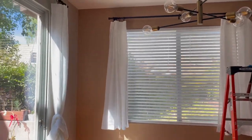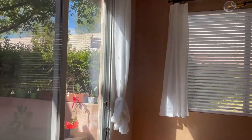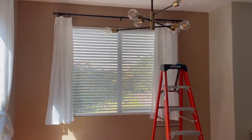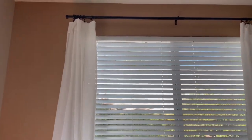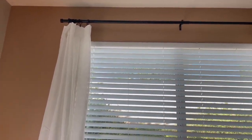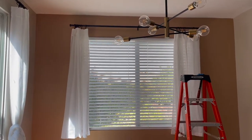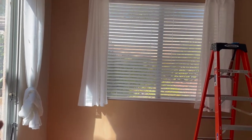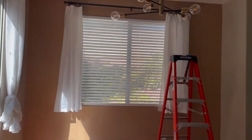You guys, we have two of the curtains up. This one over here for the sliding door and then the one in the dining area, and it looks amazing. I'm so happy that we went with the simple black rod and simple linen white. It's really giving it that modern look, and with the fixture, I'm obsessed. I still have to steam and hem this one, but so far it's looking amazing. We just have one more to go.